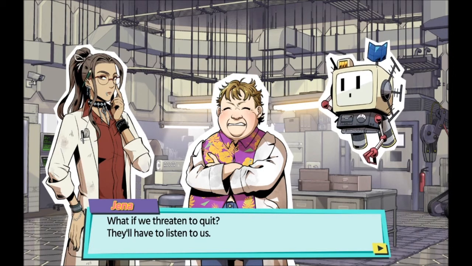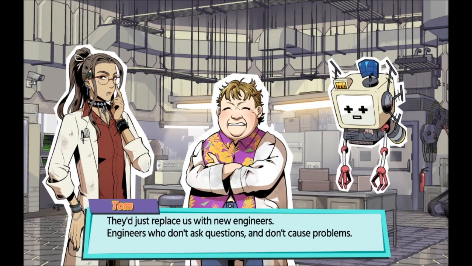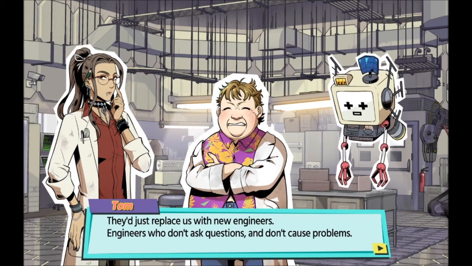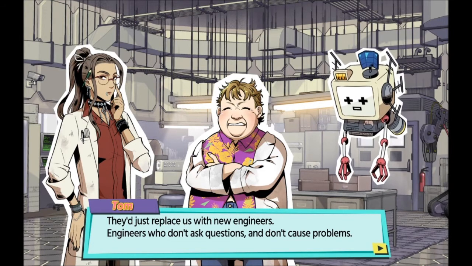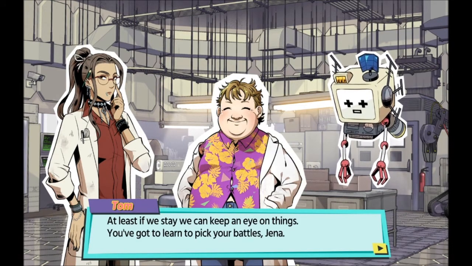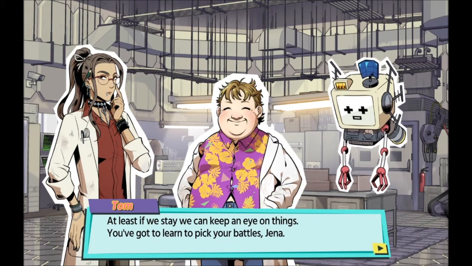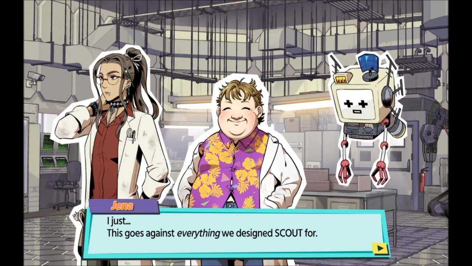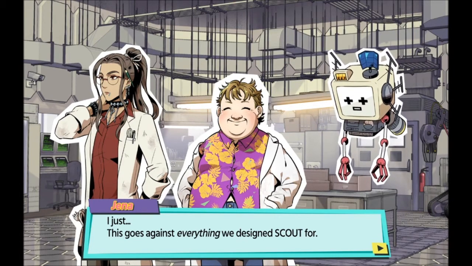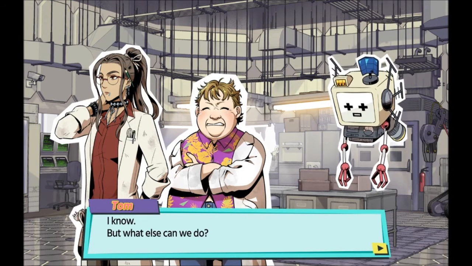What if we threaten to quit? They'll have to listen to us. They'll just replace us with new engineers. Engineers who don't ask questions and don't cause problems. At least if we stay, we can keep an eye on things. You've got to learn to pick your battles, Jenna. This goes against everything we designed Scout for. I know, but what else can we do?